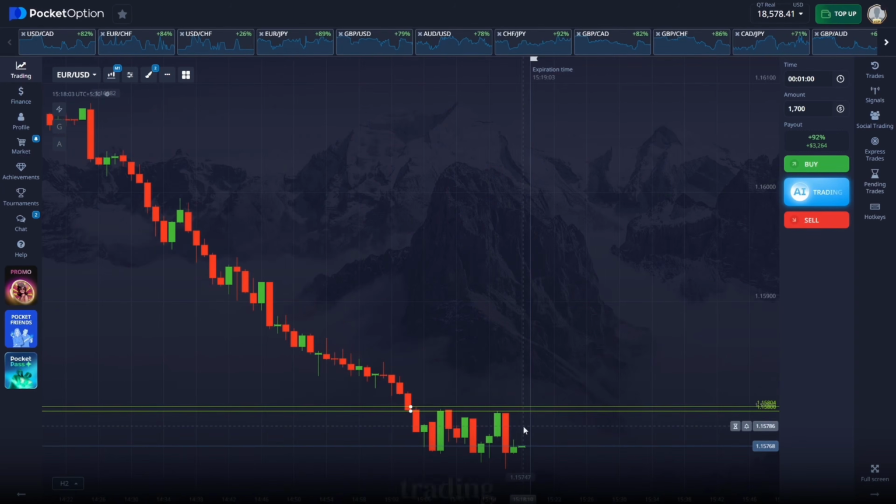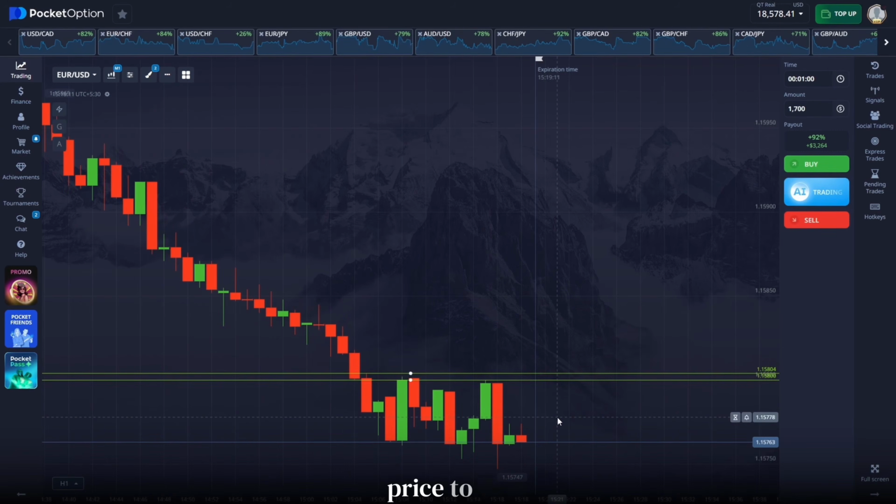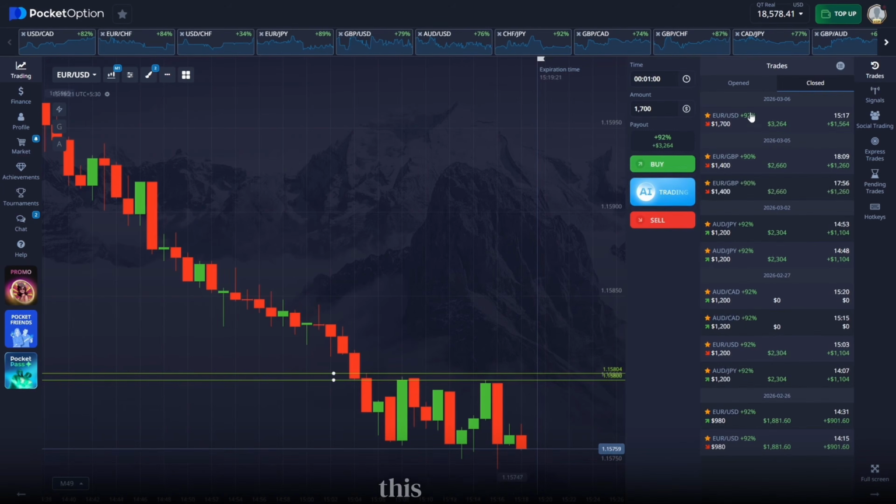Let's find another trading opportunity, and I'm going to use the same trading strategy today. Not going to change it at all. We'll wait for the price to hit either a support zone or a resistance without a breakout, and if things are in our favor, I will instantly take a trade. So let's find another setup. This was the first trade of today's session.